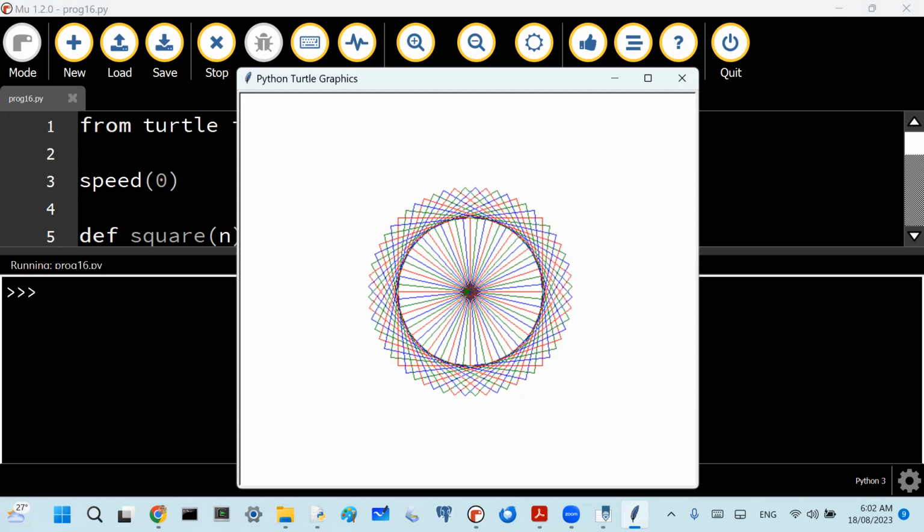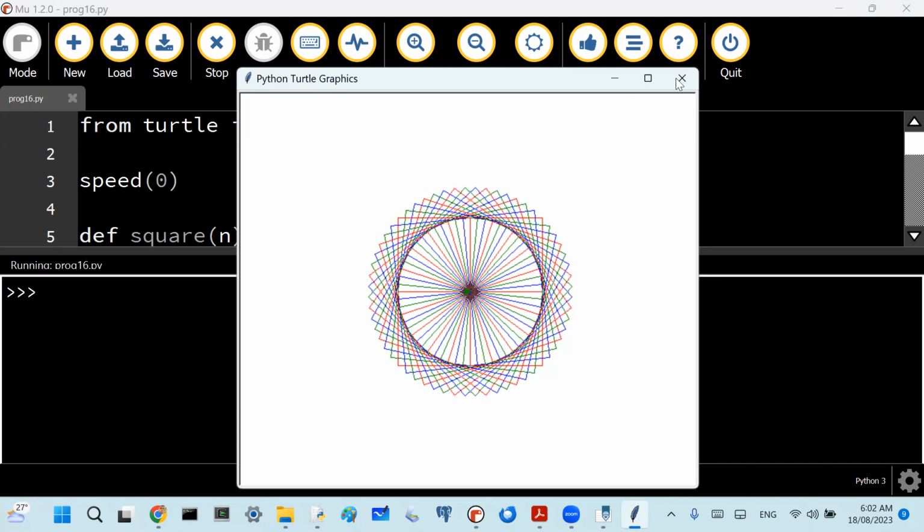Of course, you can make it more interesting instead of putting the colors like this. What we can do is maybe you can fill the colors, right? Now, what we did here is we draw this.